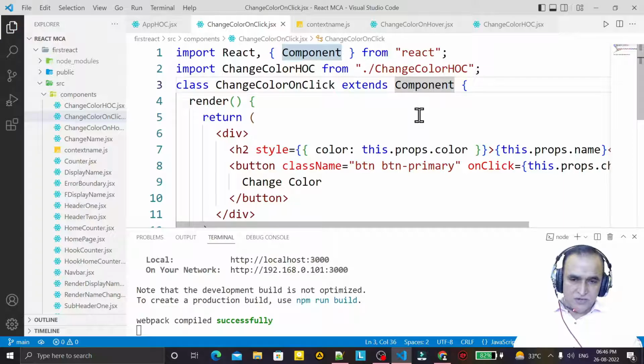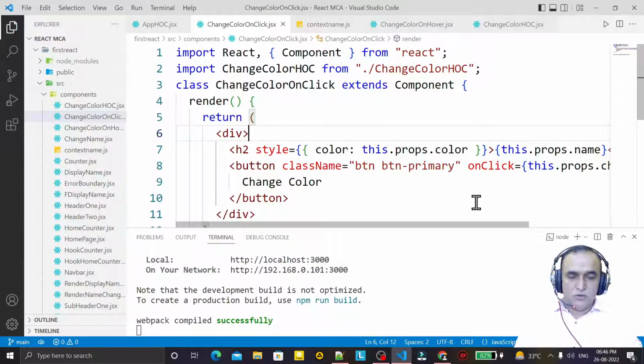If it is a functional component, you can use the context hook. I have a separate video on hooks, so you can watch that also, to understand how we can receive the value from the provider here by using the useContext hook in a functional component.